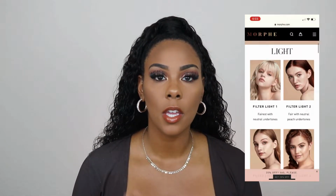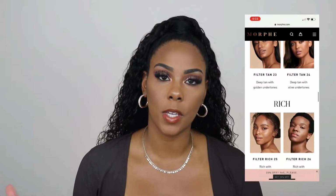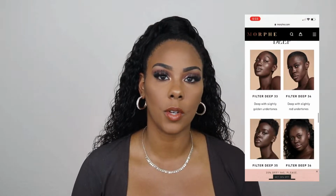This foundation comes in 40 shades, and I think they did a really good job with just serving all of the skin tones and undertones. If you go on the website, you'll be able to easily see where you will fit in the spectrum and also your undertone as well. So kudos to y'all, Morphe and Makeup Shayla. The foundation comes in this cute frosted bottle, and you get 0.94 fluid ounces, and it's supposed to be medium to full coverage.